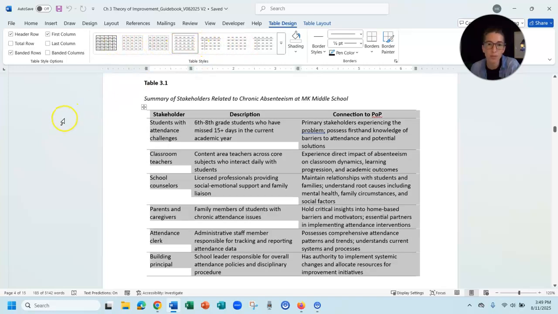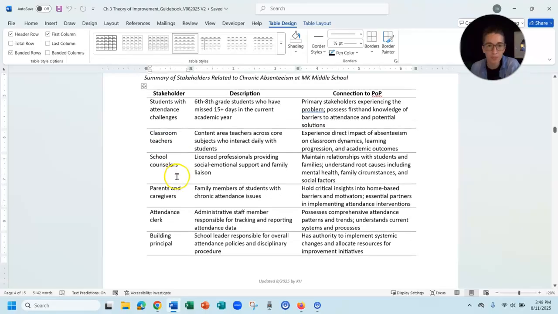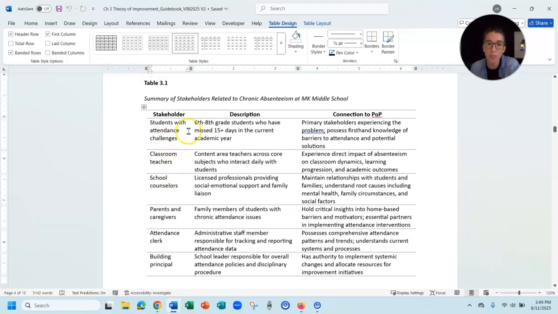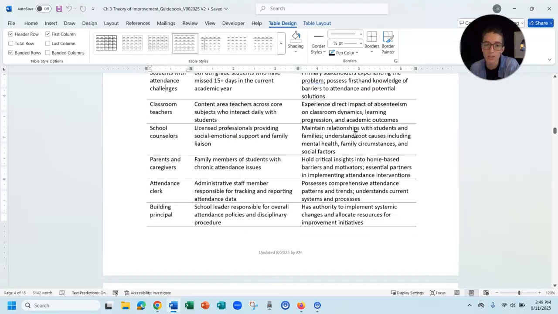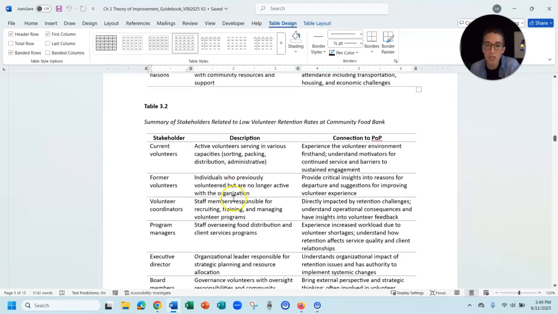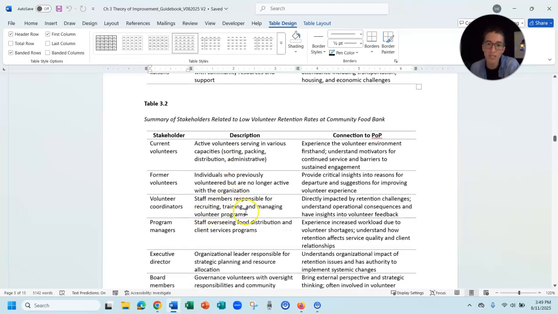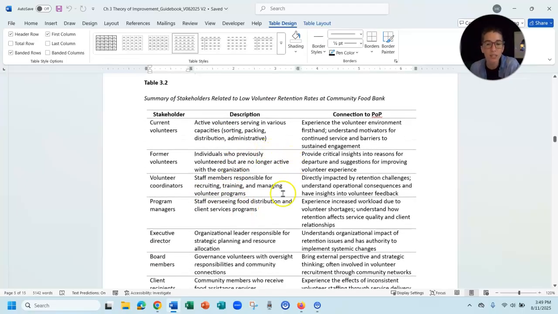So you choose the one with the horizontal lines. And here's an example. This is just a made-up summary of stakeholders related to chronic absenteeism at MK Middle School, where you'll describe your stakeholders in general, a general description of them, and then the connection to your problem of practice. Here's another sample table just to give you another idea of the level of detail.